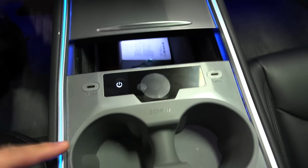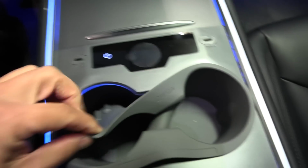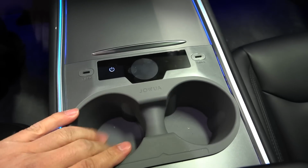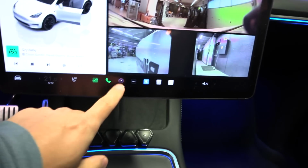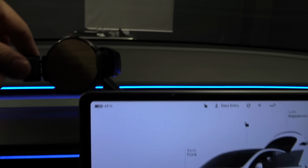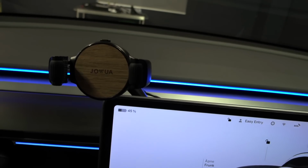And then wait, does this actually change? Yeah, we have to change the whole center console top. The whole cup holder also. Yeah, the cup holder, everything. What the heck? This is quite an extensive upgrade. Yeah, it is. I see you have the sexy buttons here. Yeah, of course. And also here we have some phone holder. Yeah, we're charging.